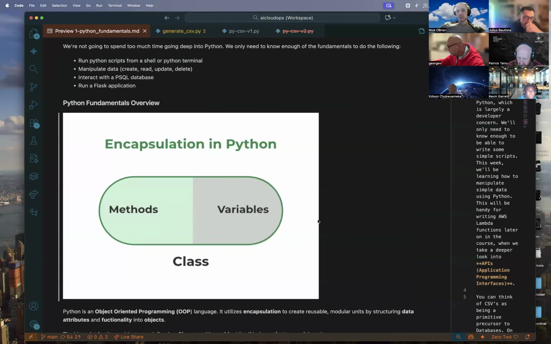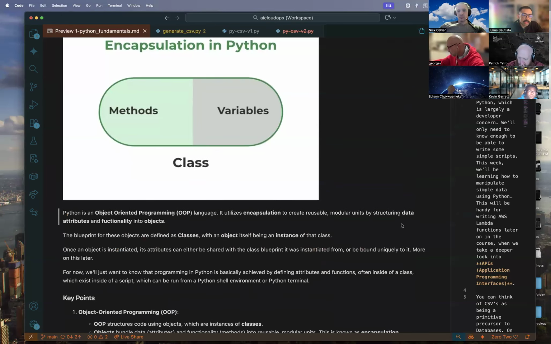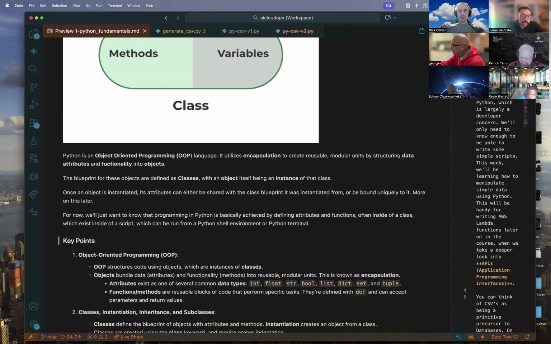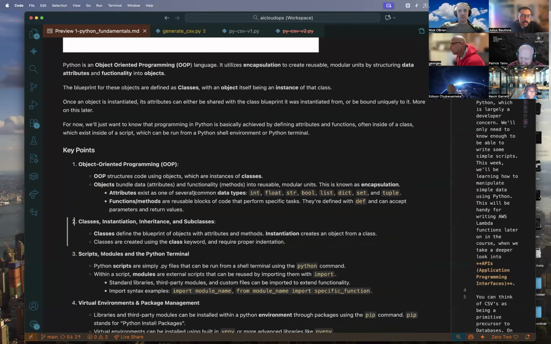With encapsulation, we're able to create a blueprint, which in this case is called a class. And with that blueprint, we could repeatedly recreate or instantiate an instance of that package or bundle, in your words.